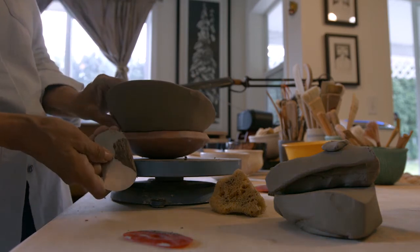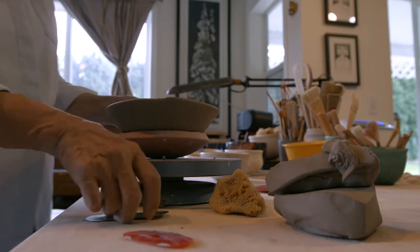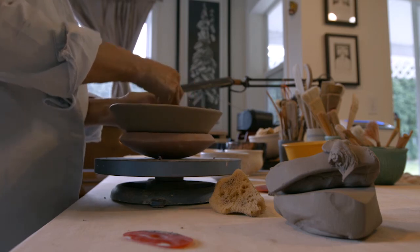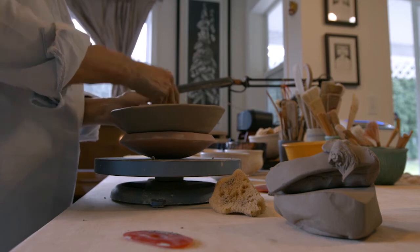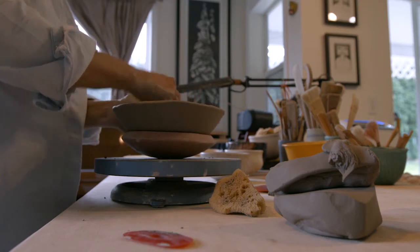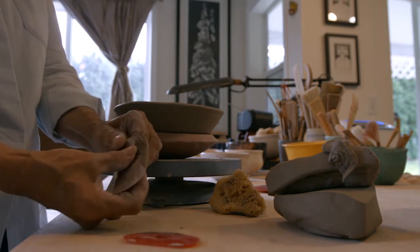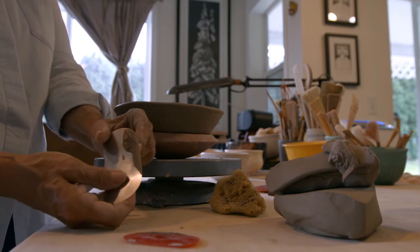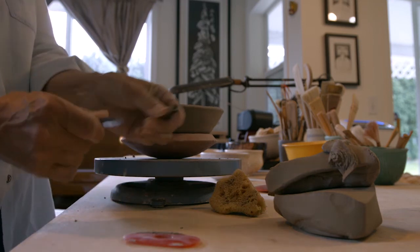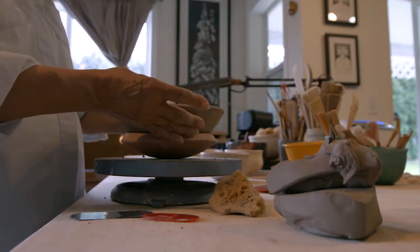You see how much I'm taking off? Not a lot, just enough. I'm going to gently put it back in and then take the excess off on the inside. Again, starting just below where I was working, and taking it up and off. So again, you can see. I check this, and I can tell a lot by how evenly I'm working or not. I take a quick glance and see how even I'm taking my work off. So this is a good way to see how you're working, if you want to check that you're using an equal amount of pressure. Then I'll take a softer rib and tidy it up before I cover it up.